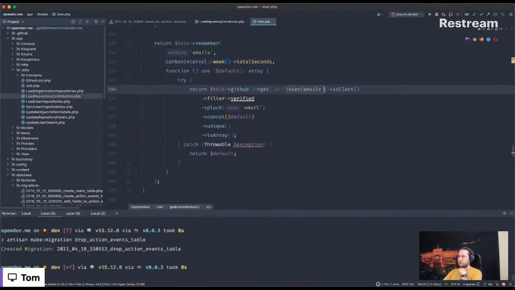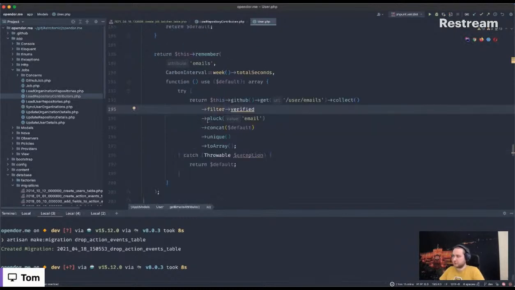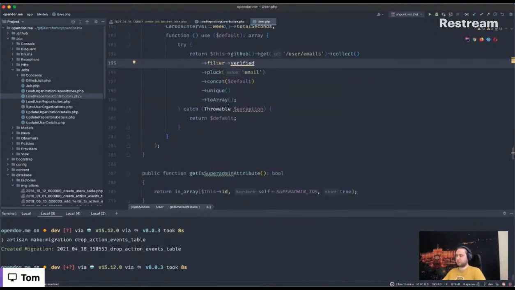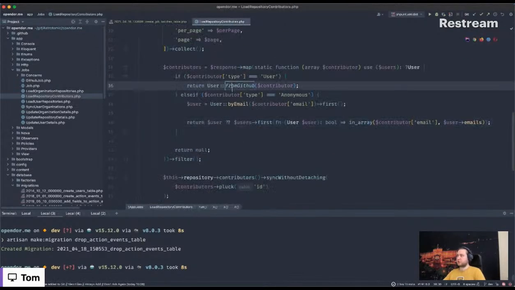This endpoint returns all email addresses for the authorized user. After this, I get an array of all emails belonging to this user, and I can use this in the in_array function here.